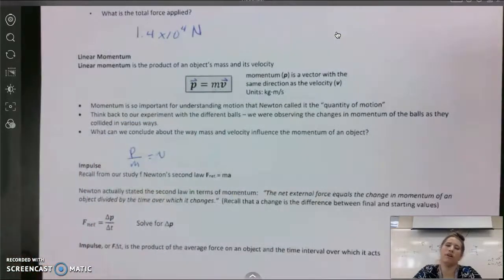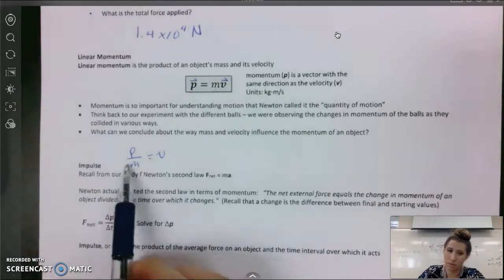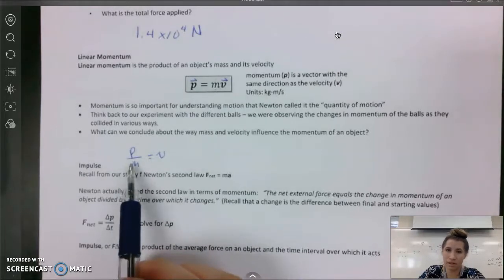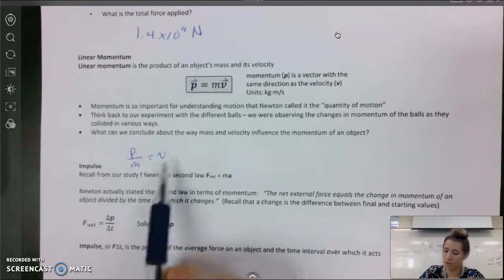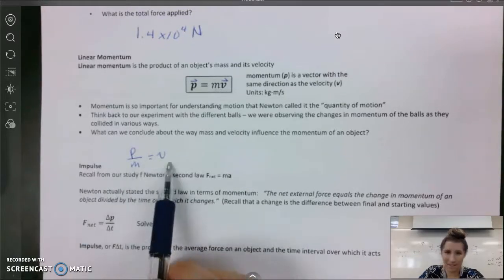Okay, what about this interaction between velocity and mass? Momentum is going to stay the same. If I increase my mass, what happens to the velocity? Well, this would be bigger, but it's in the denominator, and so that makes this whole fraction smaller, so velocity got smaller. So when the mass got bigger, the velocity got smaller.